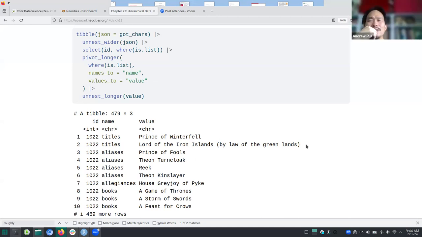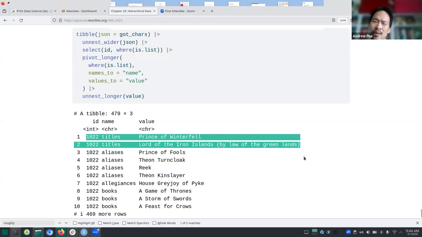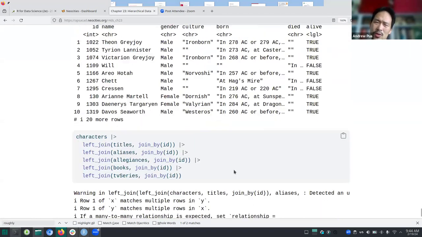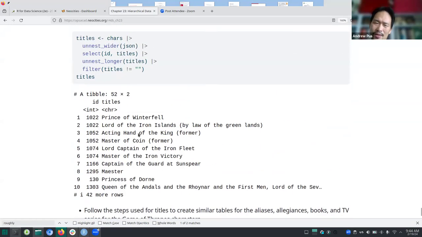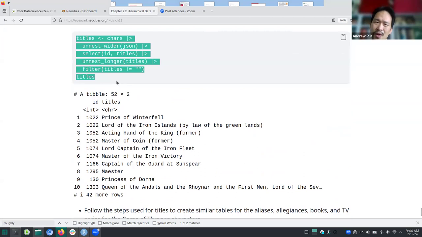Okay. Thank you, Jeremy. Didn't think of it that way. So I see. We could do filter for names, and then you get the table of all titles. But I'm also thinking that, from here, I already have this directly. So I guess these are different ways of doing the same thing.